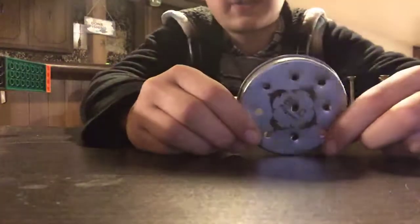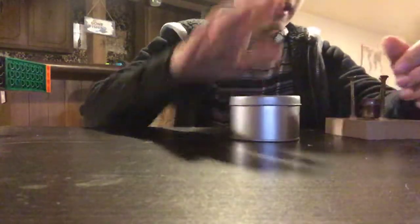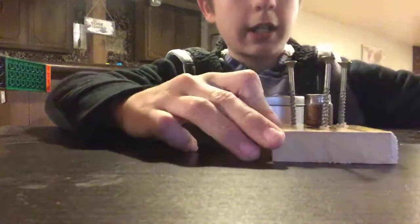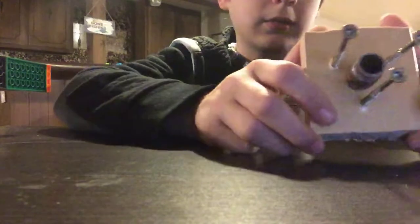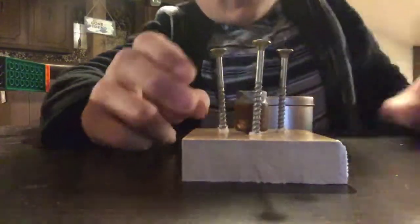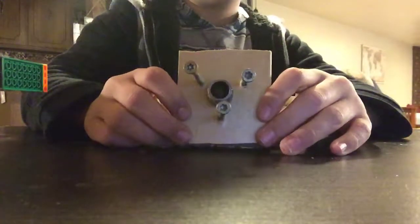So I drilled some holes in the top here — I drilled about nine of them. And I also built this. What I did is I took some copper pipe, then I took an end piece and put it on there and soldered it. I cut it off at about what I needed, then I drilled a hole in the bottom and put a screw in it to hold it down. Next, I drilled in just a couple of screws so you can just set this on top.